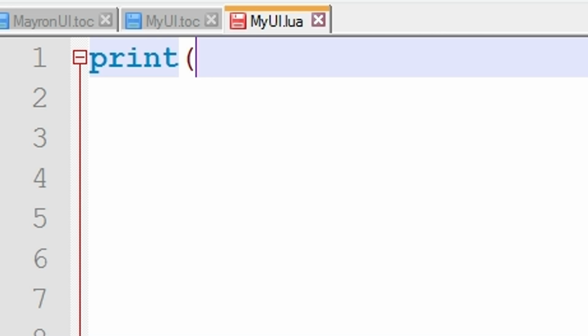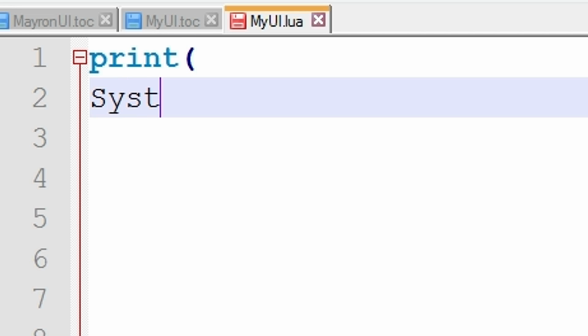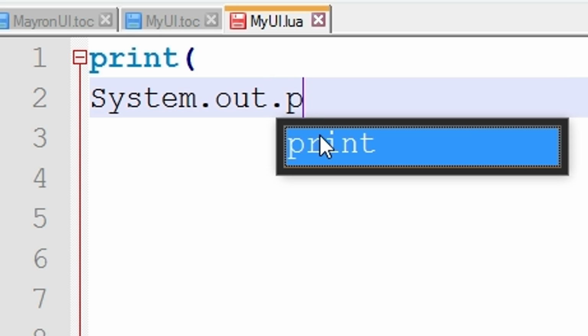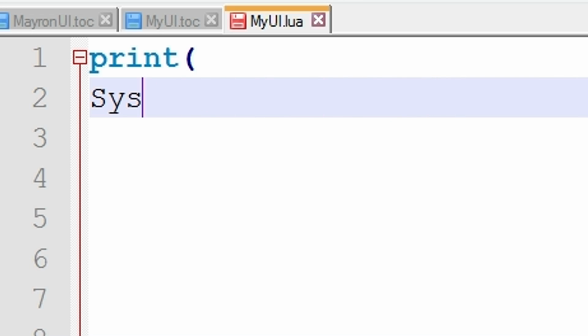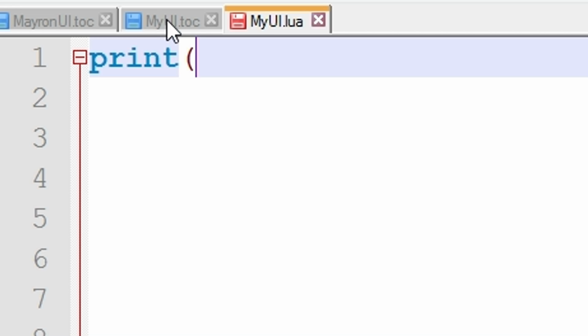Now the print statement is the most basic of statements. You have this in most languages. I mean, like Java, you'd put System.out.println. But in Lua, it's very simple because you just have to use the print function, which is just one word. You don't have to worry about any object-oriented paths like System.out, blah blah blah. It's all really nicely laid out, and that's why I think Lua is a very nice language to learn for beginners to get you involved in the programming world.